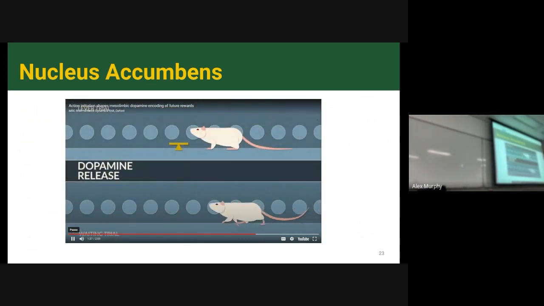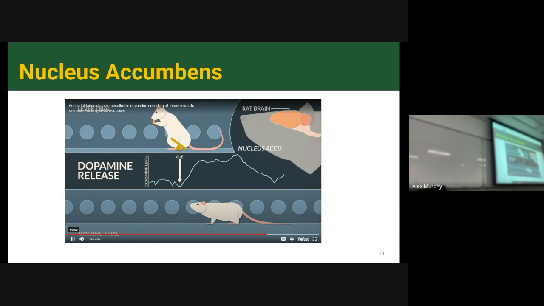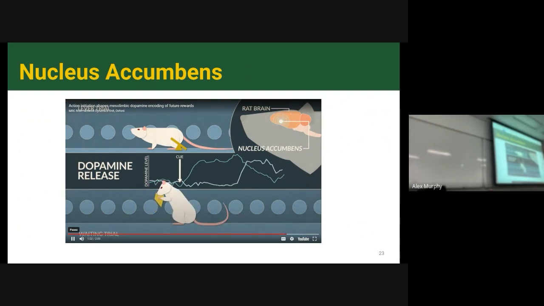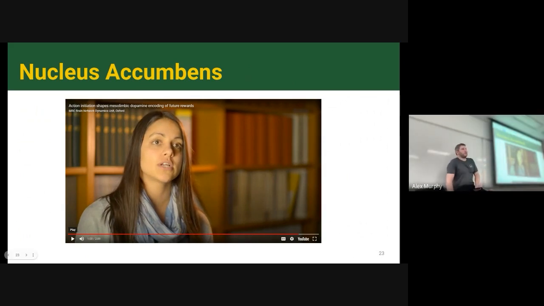When rats hear the cue to go to the lever, dopamine release is immediately increased in a part of the brain called the Nucleus Accumbens. The bigger the reward they're expecting, the bigger the release. Interestingly, when they hear the cue to stay, no dopamine is released in the Nucleus Accumbens until they finally move towards their reward. So what we've shown here is that dopamine release is strongly affected by whether or not we move, which highlights the Accumbens' role in action selection and movement.